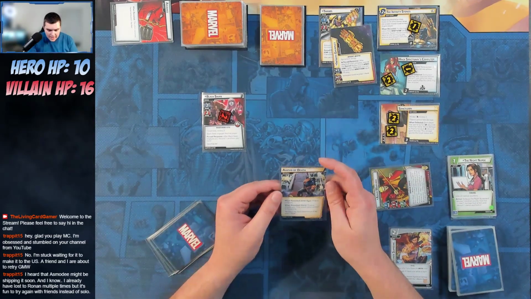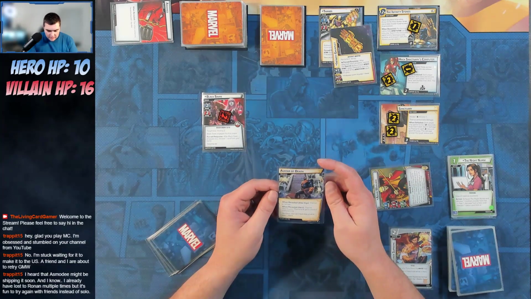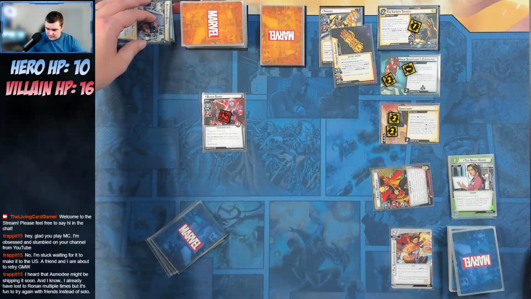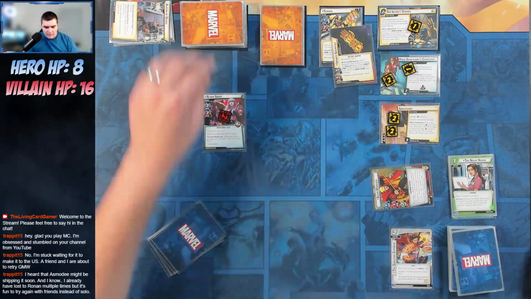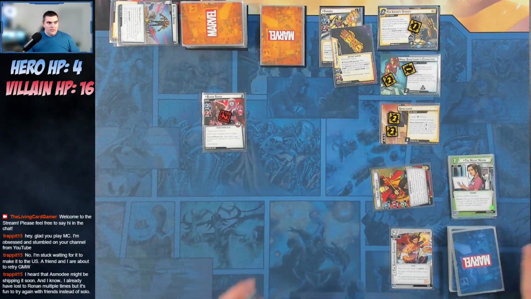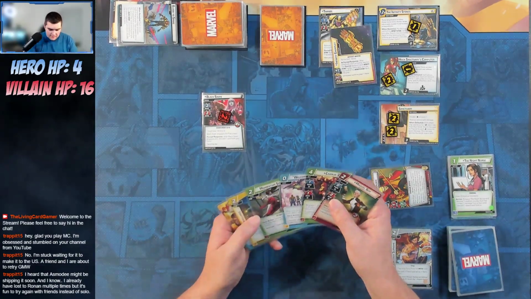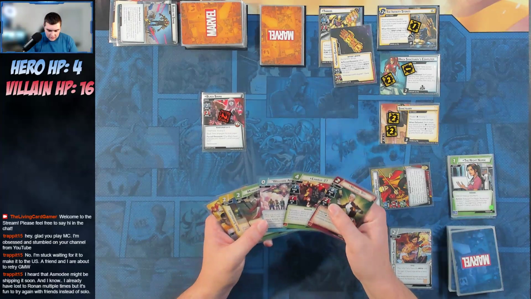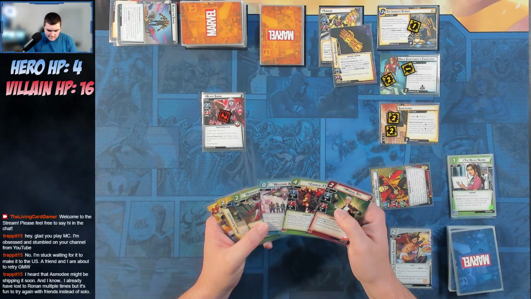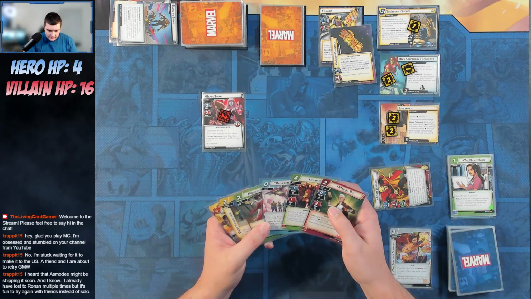Avatar of Death. That sounds pretty bad. Thanos attacks you. That attack gains overkill and pierce. Oh, and I needed to take 2 damage from here. Thanos attacks me for 3 plus 1 is 4. I'm already down to 4 health. Oh, geez. Okay. Well then.